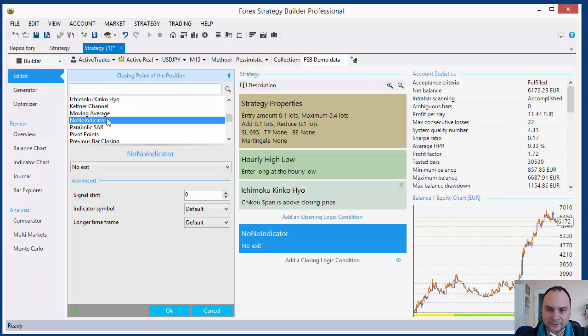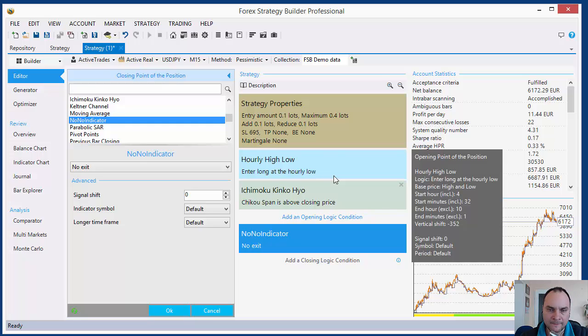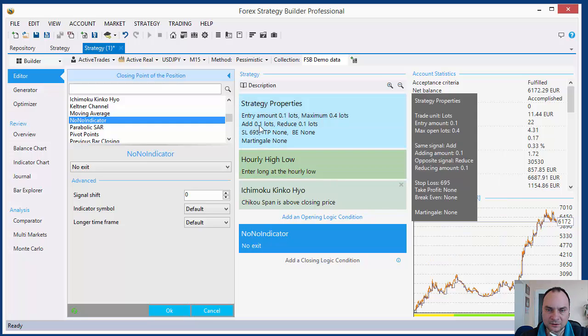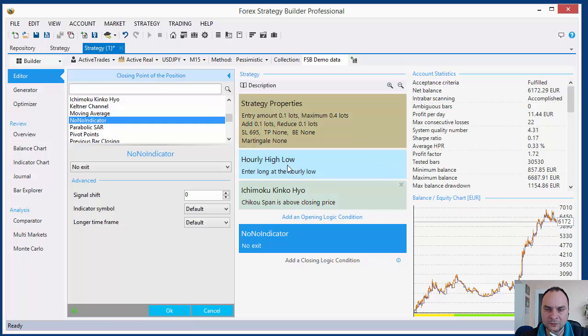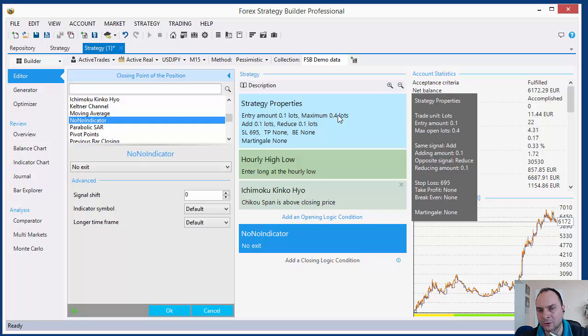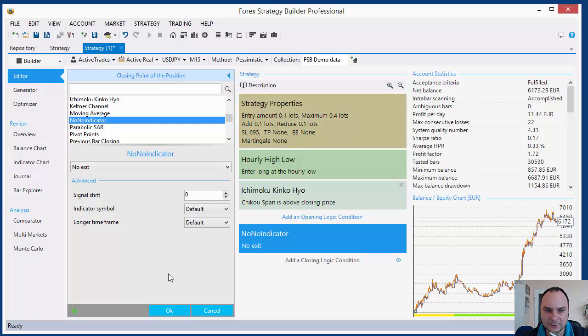Why is that? Because when the market reverses the direction, the strategy starts closing long lots, and after that it will open a short position. When the market reverses to uptrend, it will start closing the short positions, and after that will start opening long. It's very interesting. Do I need to put stop loss?